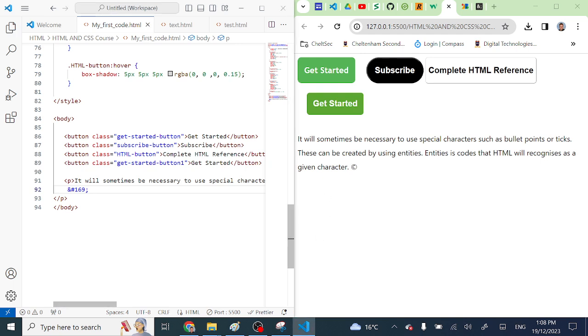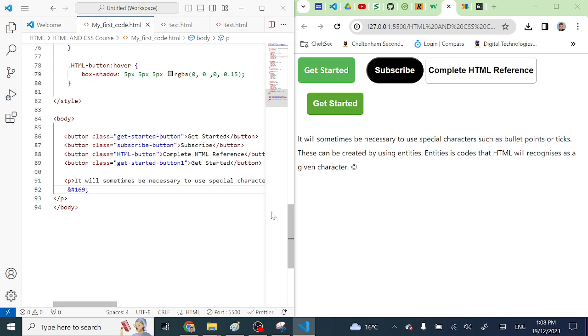so you're getting a copyright symbol. So that's how you can get special symbols, really weird things like pounds or dots or whatever it is that you need. Basically, you just need to look it up on the internet and find the code. So it's the HTML code rather than the CSS code. Sorry about that. And that's going to allow you to be able to get any symbol that you need.